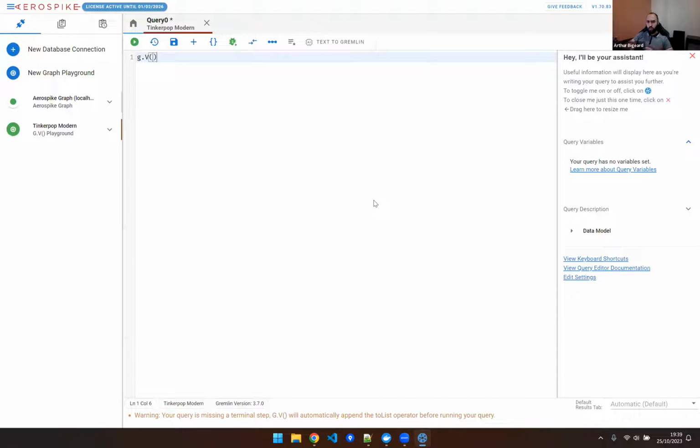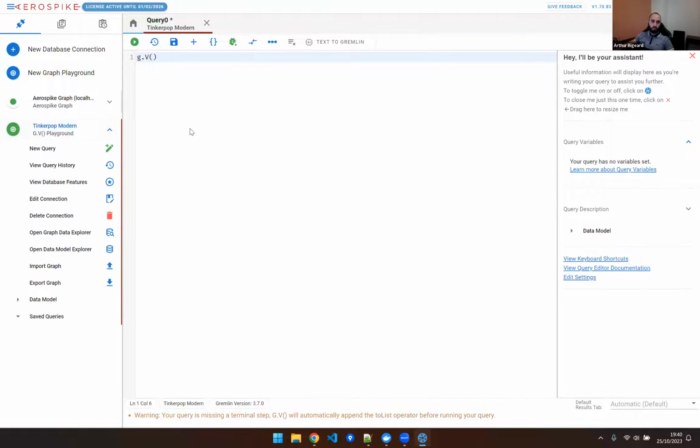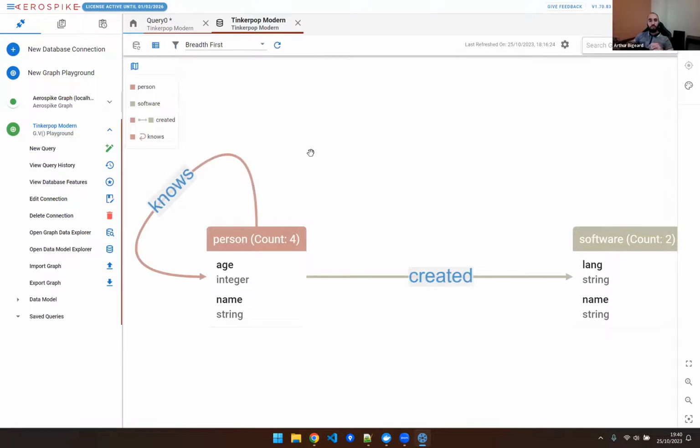So just to give you a quick example here, I'm going to demo a very small data set, and we're going to go over some very basic features of G.V. For instance, here, I've got a small graph called Tinkerpop Modern that has a little bit of data. And one of the things that you can do immediately with G.V is visualize the data model for your data. So the idea is that as an engineer, when you're working on a graph database, you're going to want to design your data model, and you're going to want to visualize how it looks.